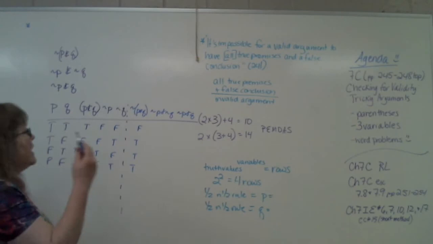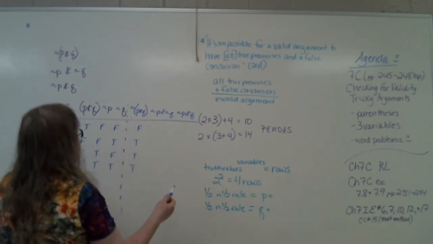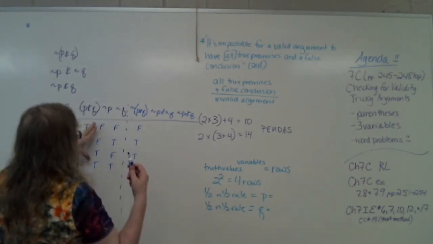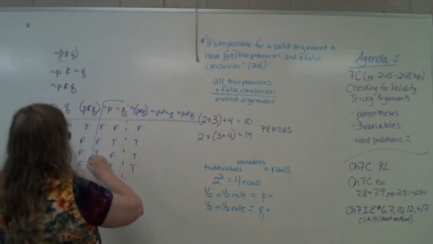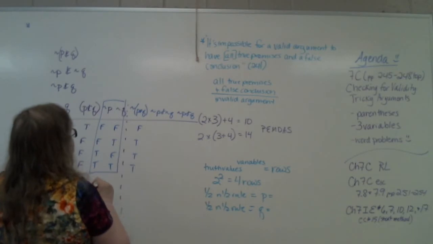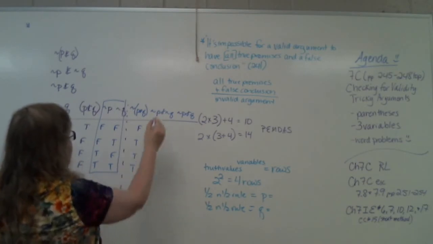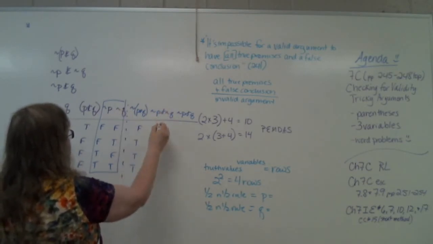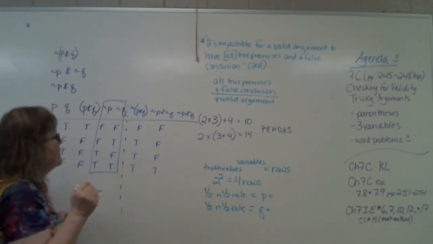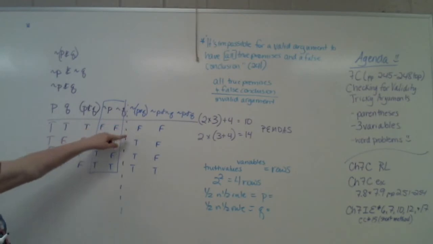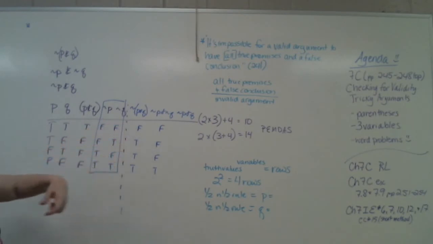Now, the next one, not P and not Q, is very interesting, okay? I'm going to use these two for that. Not P, not Q, I'm going to and them. So this is false, this is false, this is false, this is true. You can already see there's a big difference in my truth values depending upon where I put, or if I put, that particular set of parentheses up there.